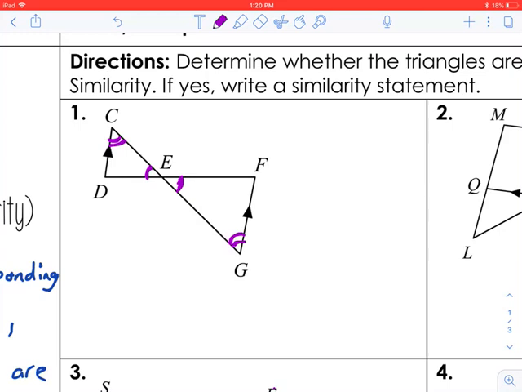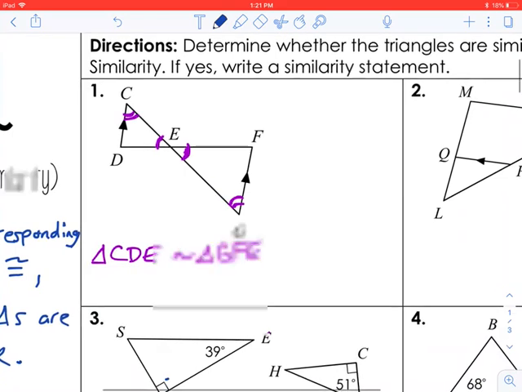So if we were to say, for instance, triangle CDE is similar to triangle, and this is where you've got to really pay attention to the order. C corresponds to G. D corresponds to F, and E equals E. Now that's not angle E, but the E point or vertex goes together. That's it by angle-angle similarity.